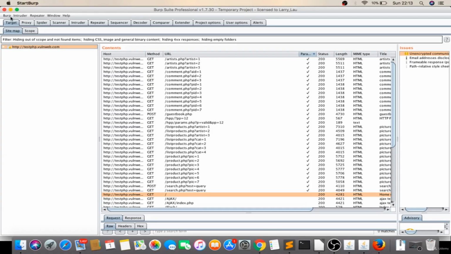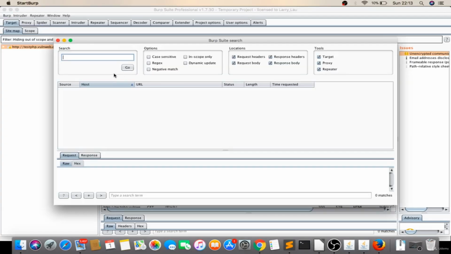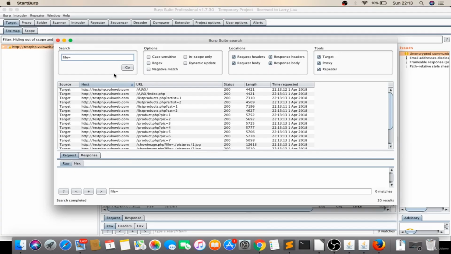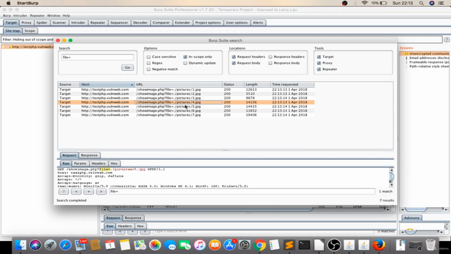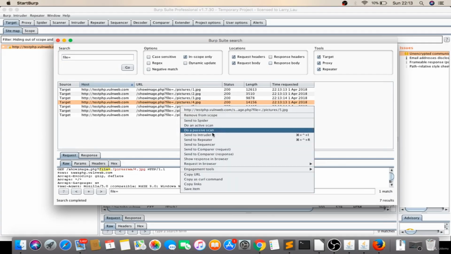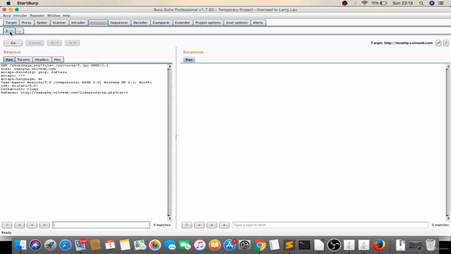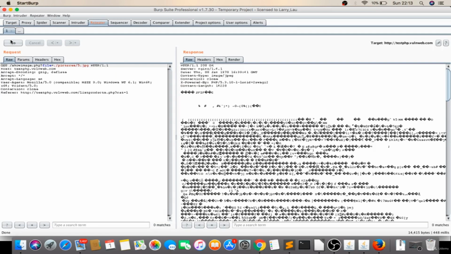So I search for file equal to, in scope only, in the request header, not the response header. I got some file equal to some local file. I will right click and send this to repeater. Click on go. This is the data of these pictures, and maybe this is coming from some directory of the server.